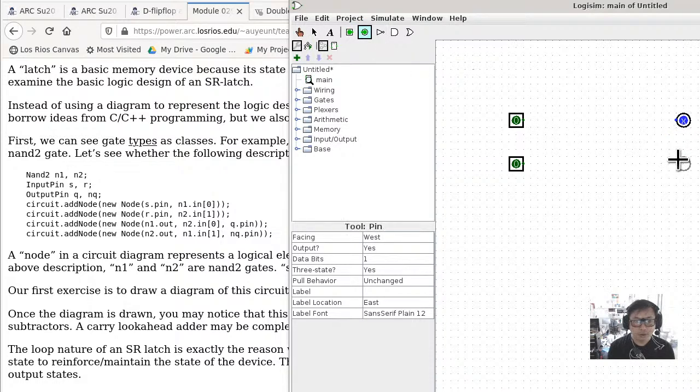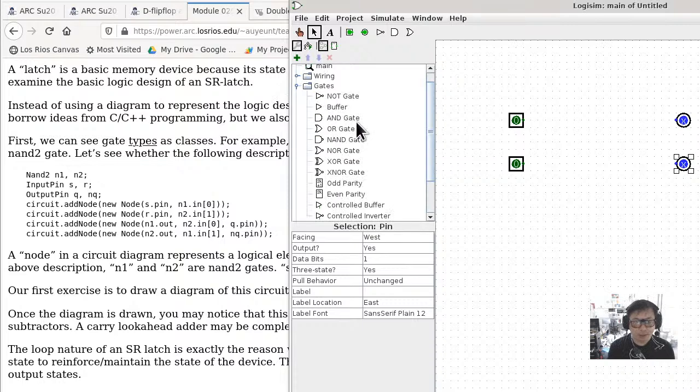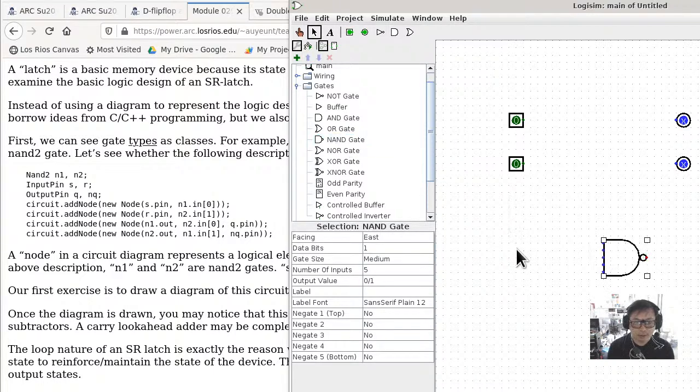And we'll also need 2 NAND gates. So we can see these are NAND gates, and we already know that each NAND gate can be made using 2 p-type transistors and 2 n-type transistors. But instead of making my own NAND gate, because the point here is to illustrate the device that we're making at this point, there's no need to go through the trouble to create our own NAND gate. So I'm just going to use the one already in the library.